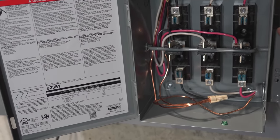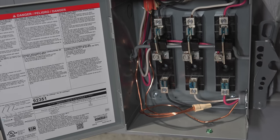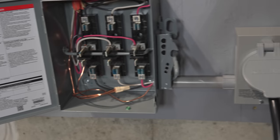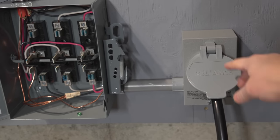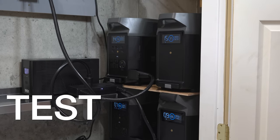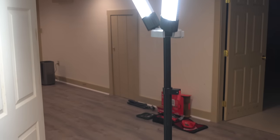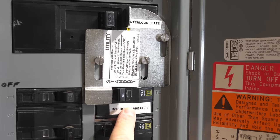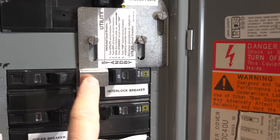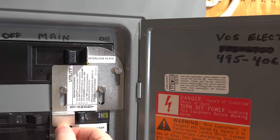I press in the safety and now I'm switched to my outside inlet. So this gives me a lot of flexibility — these two plugs anytime I want to use them, so I can use a battery system indoors or connect my gas generator outdoors. Now let's give these things a real test and see if it actually works. This will give me some light while the power is out. This is my interlock, and this is my generator breaker — I can't switch it on until this plate gets out of the way. This is just a mechanical interference plate.